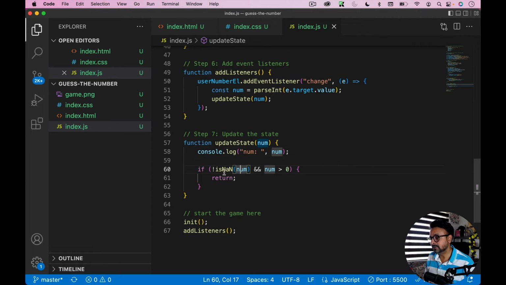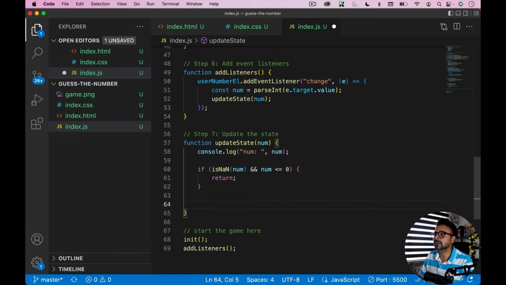We don't want to accept any non-number value or any invalid number. So if it is not a number, or if it is less than or equal to 0, I'm going to return. So the game is not going to get executed in any of these cases, right?